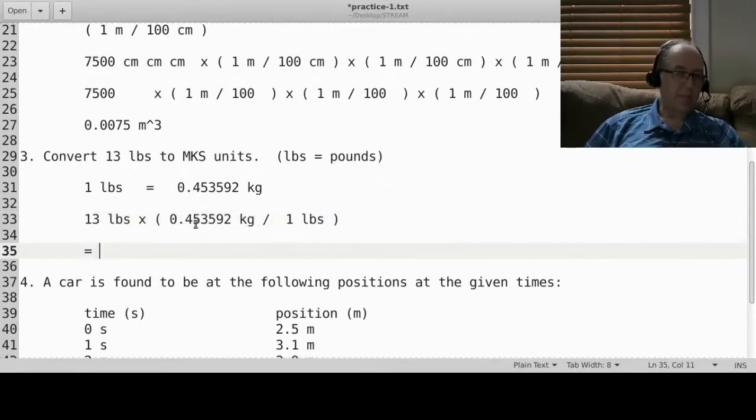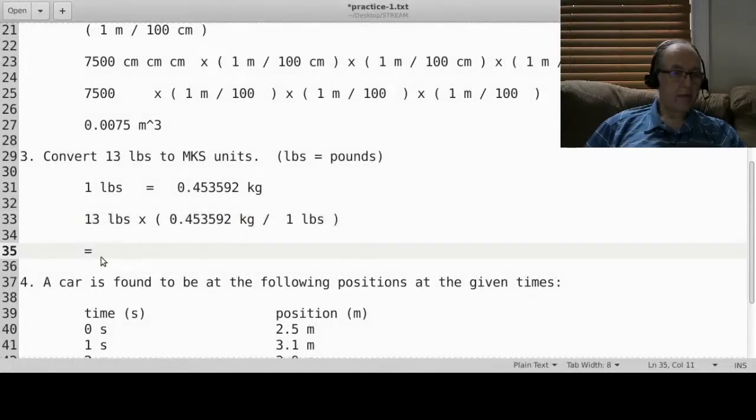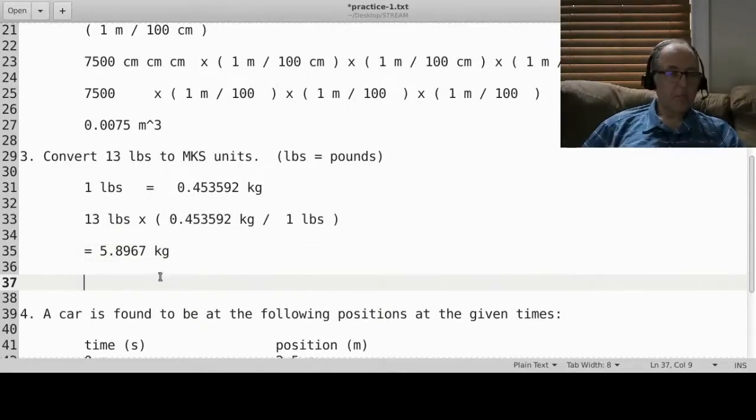And so it's going to be 13 multiplied by this number right here. Give me a second, I might as well do that for you. Multiplied by 13. And there you go. There's your answer. Okay. Too many significant figures, but that's okay. I'm not really that worried about the significant figures.